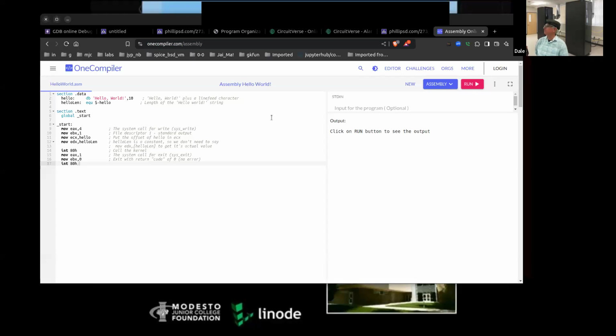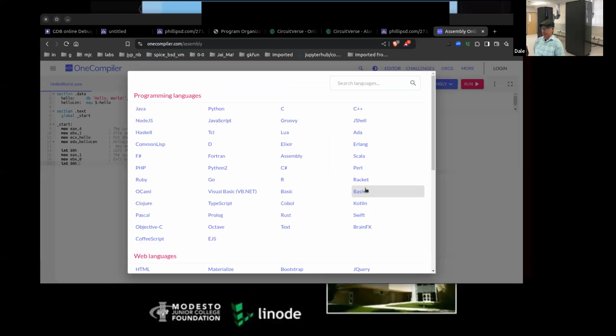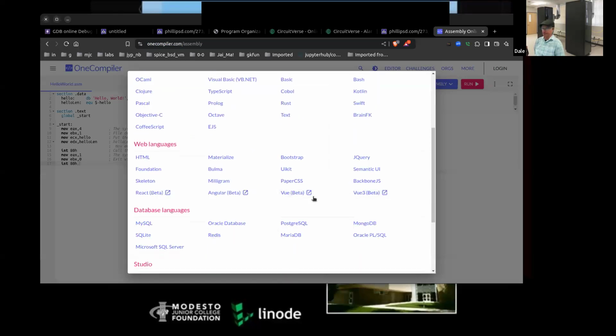This is what we'll get to do. This is the code that we'll be learning how to read. That's assembler. We'll be doing some assembler with the debugger and learning the different things, but you can actually pick what kind of language you want to do with anything.